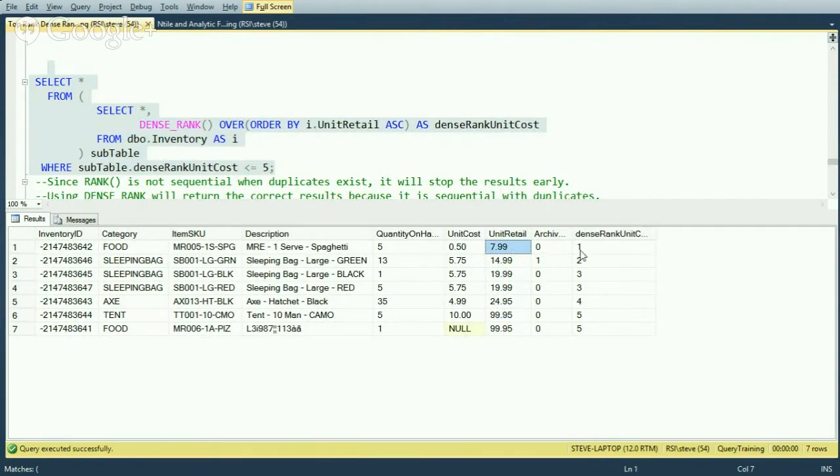So we get 1 distinct retail value, 2, 3, 4, 5. So in this question of getting the items with the 5 lowest unit retail values, you'd want to use dense rank because some of your items have duplicate values in there.